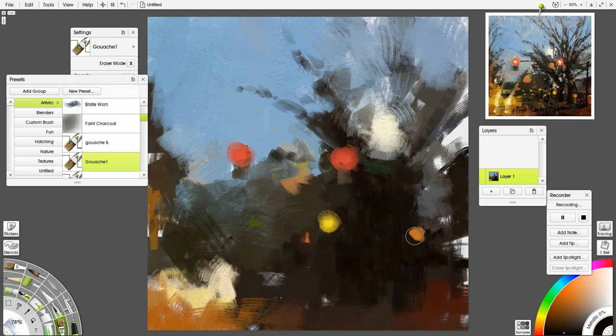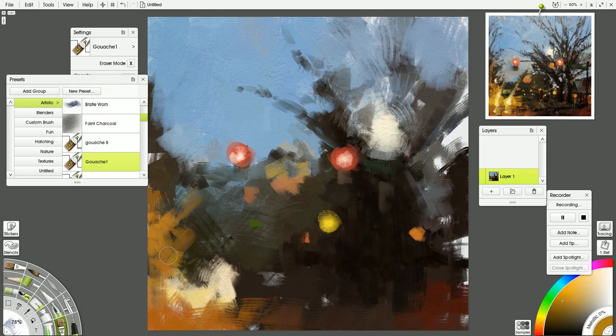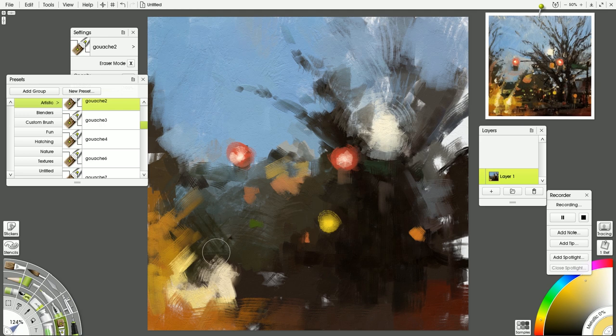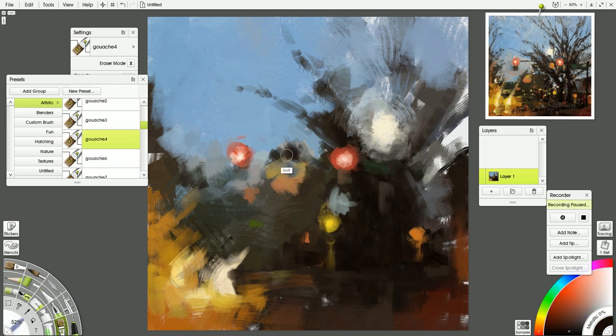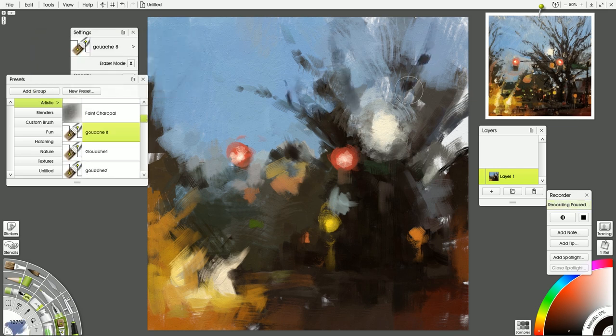So what really drew me to this picture initially was the kind of rhythm of night emerging from the day as the clouds parted and the moon comes out and the cars come out and the reflections of the lights of the car in the street. And that's what I'm painting right there in the corner, is some of the headlamp of the vehicle as it's coming to the intersection. And I was really motivated by the design and the combination of the natural and the artificial light and the different colors of the lights. And I wanted to see if I could capture it with the same intensity, the same immediacy as I did with traditional media here using Artrage.